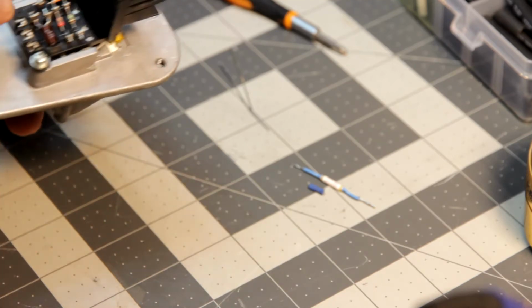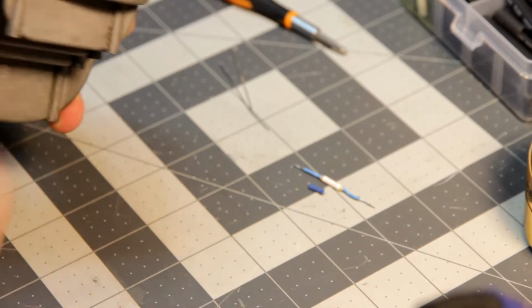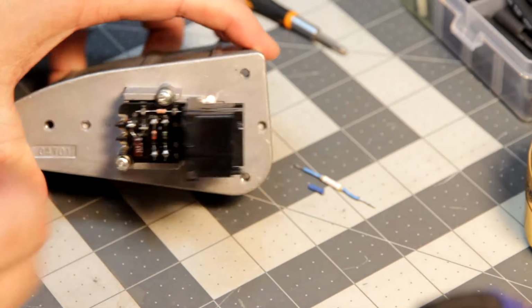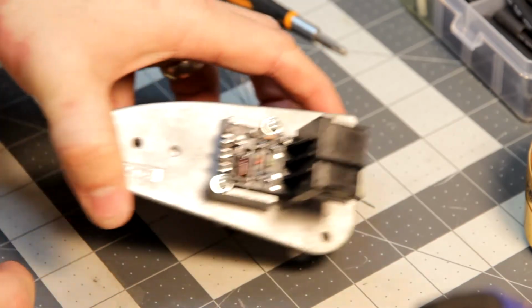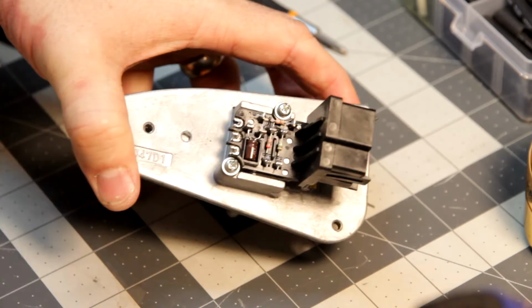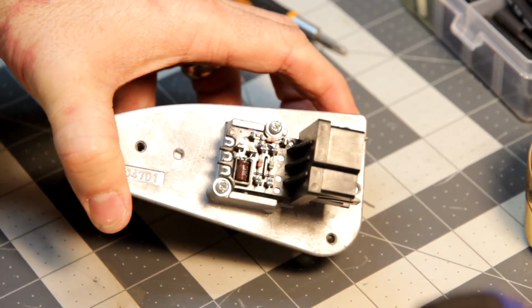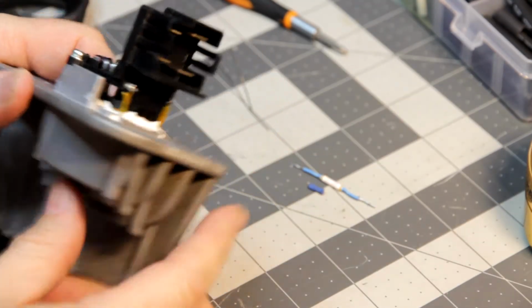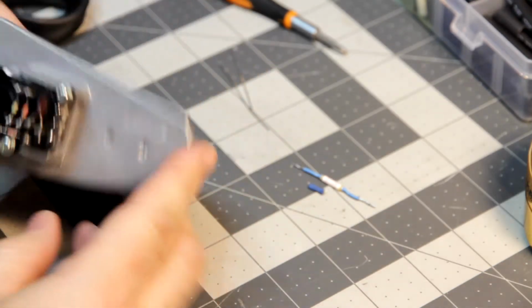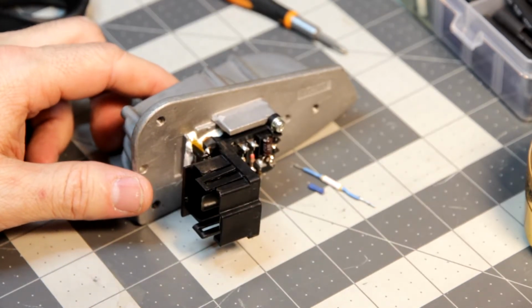That said, I got to do these 3 pins. I've rescrewed. I put some thermal paste back on where the thermal fuse fits right here, and then put the capacitor back in. Like I said, I'm going to do these 3, the gate, drain, source for the transistor, and then I'm going to put it all back together. Back in a moment. Alright, transistor is soldered back in, all 3 pins. At this point, I'm going to put everything back together and go test it out and see if everything works. Hopefully it will. And if it does, I'll show you the results of that.